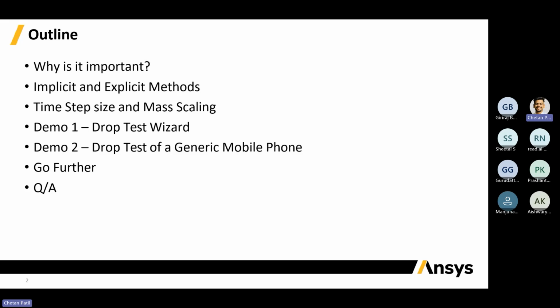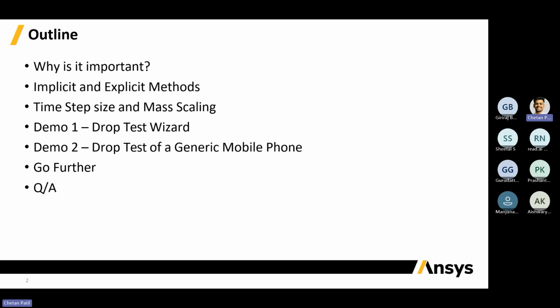Then later on, we'll discuss the implicit and explicit methods. Whenever we are performing any kind of nonlinear simulation, it is solved either with an explicit dynamic simulation or an implicit method, and there is a difference in solving each kind of application.